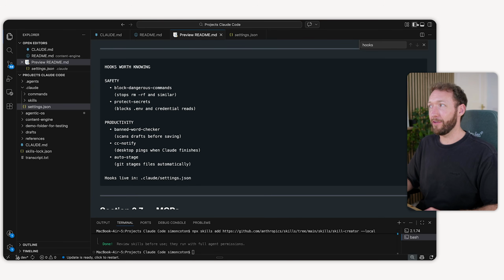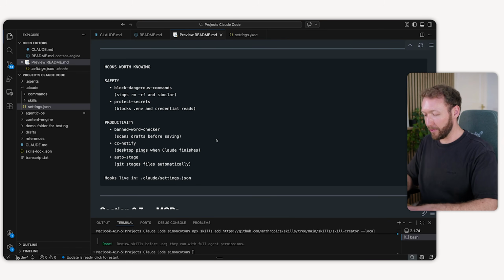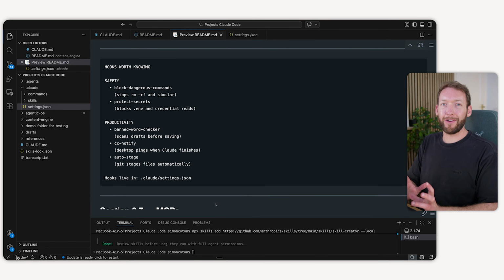So you might have noticed I get notifications up on the right-hand top of the screen. This is something we do in the school community, where actually when you're away from your projects and Claude Code is working in the background, you don't want to sit and monitor when you need to approve something. So you get a little notification up in the top right-hand screen, and you can come straight back to Claude Code to get it on with its next task.